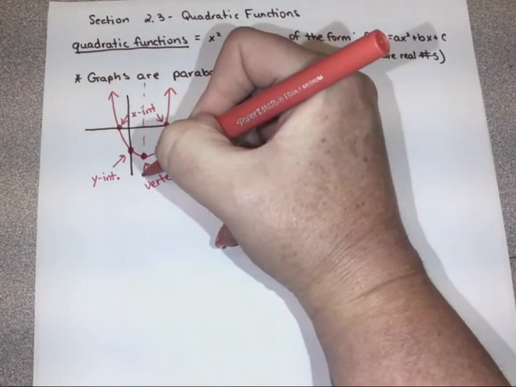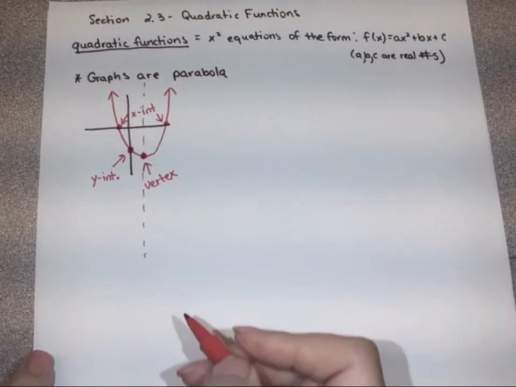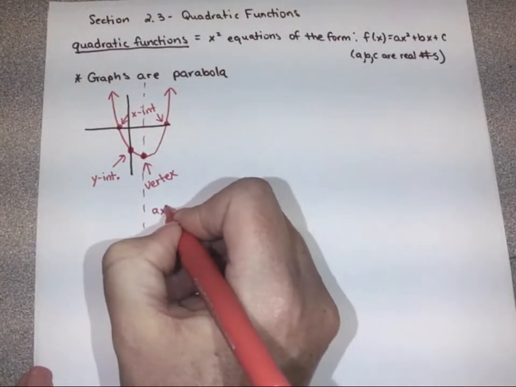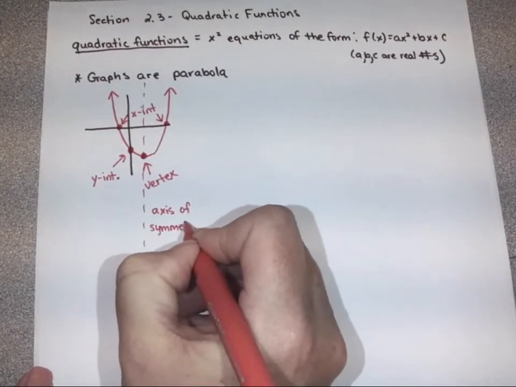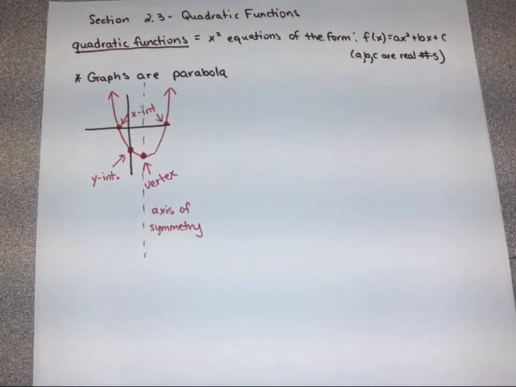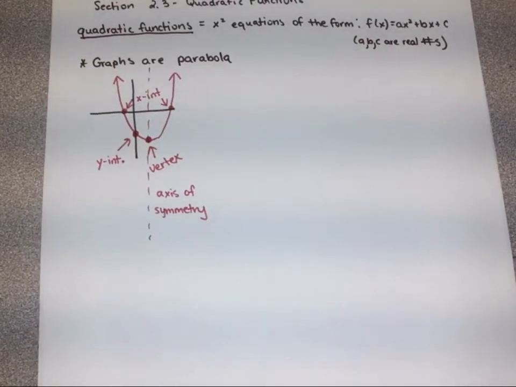And then there's also an imaginary line of symmetry that cuts the parabola in half, and it's called the axis of symmetry. What do you notice about the axis of symmetry? What point is it always going to go through because it's going through the middle? It's always going to go through the vertex. So we're going to talk about how those are related also. We're going to talk about how to find these, not just graphically, but how to take an equation and figure out what these things would be.